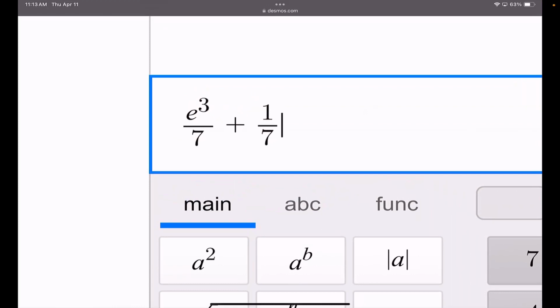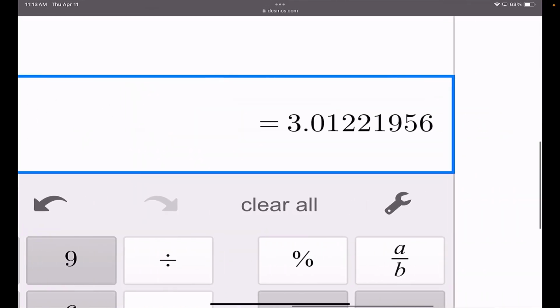Not that I'm against Photomath. Photomath has its purpose, but don't live off of it, right? Don't live off of it. If you're using it because you've tried this problem for 5-10 minutes and can't get it, go for it. I don't mind if you use Photomath for that purpose. Or if you're pretty sure you did this one right, but you want to check your answer, go for it, right? But if you're living off of it, if every problem you're doing you're just typing into Photomath, that's a problem, okay?